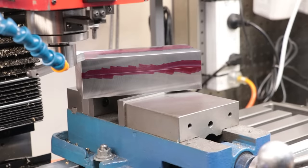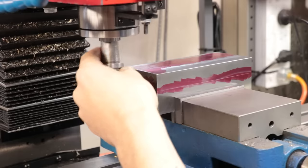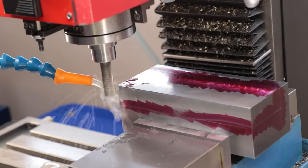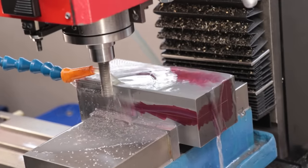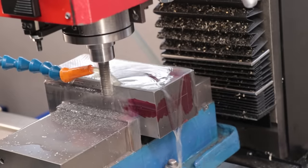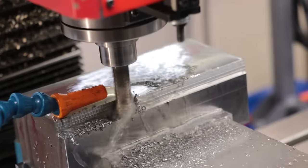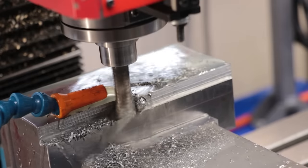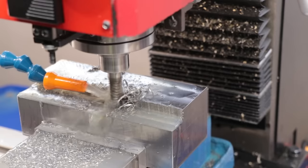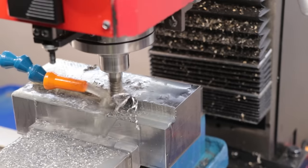This design will have a large cutout at the back, and as a result we're going to need to remove a big chunk of material. The face mill is just the wrong shape for doing this type of cut, so I'll have to resort to using a roughing end mill to do most of the work. Roughing end mills are pretty awesome because they can remove a huge amount of material in one pass, except they produce a pretty rough finish, so I'll have to come in later with a finishing end mill and clean it up. Because I'm removing so much material, I'm going to flood it with coolant to stop the end mill from burning up and to help carry away the chips. The milling machine with its new motor and being full of lead is really chewing through all that material, and I'm really impressed with how it's going.